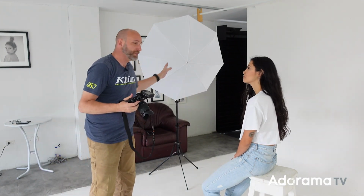Moving this to a different position, restricting the light using the zoom, and moving your model away from the background, you're able to get a more high contrast look, low key. It's totally different than what we had before. All right, next, let's go outside.